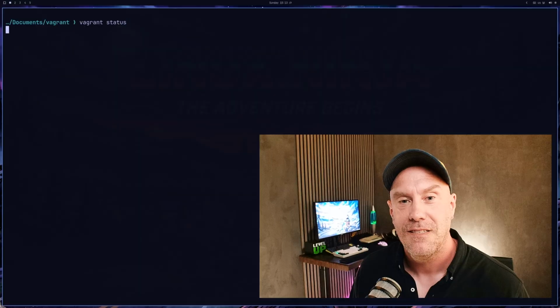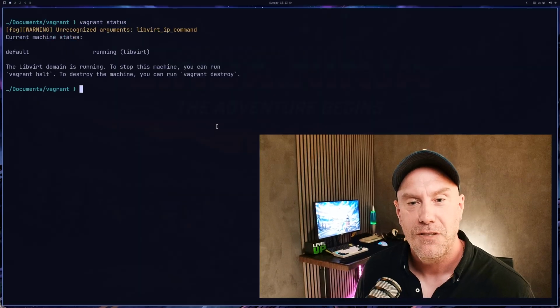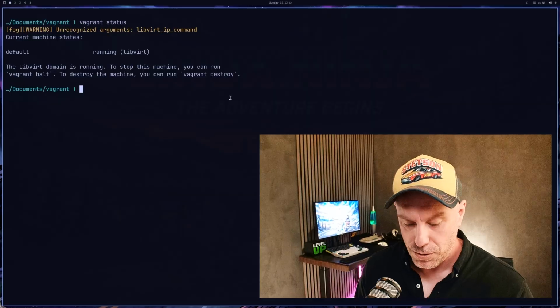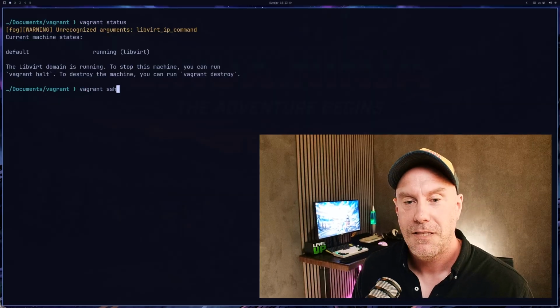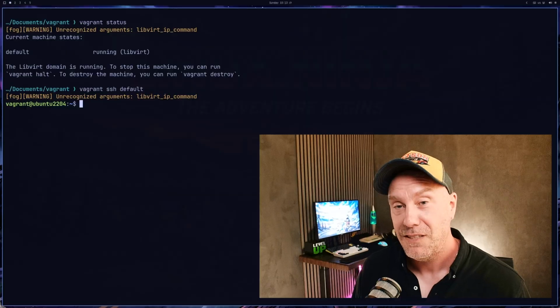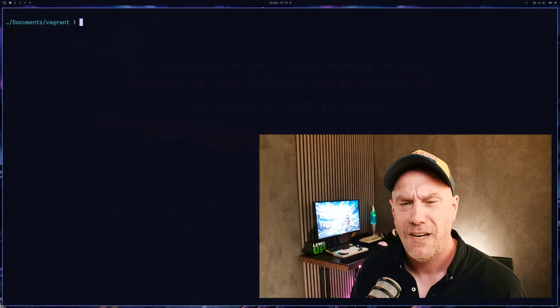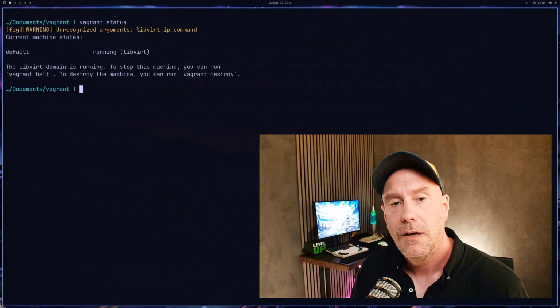Vagrant status. Now we can see the actual machine, default. You can do vagrant ssh default. Now we're going to be SSH'd into the Ubuntu machine. See how quick that is. And if you vagrant status, I'm just going to show you a couple of things.